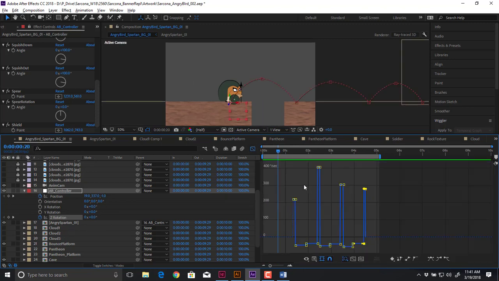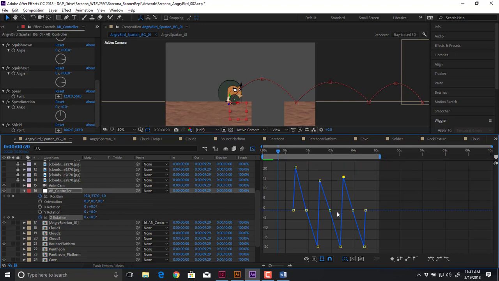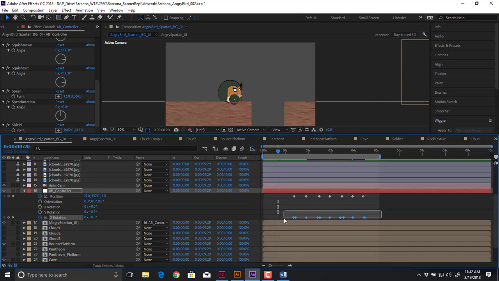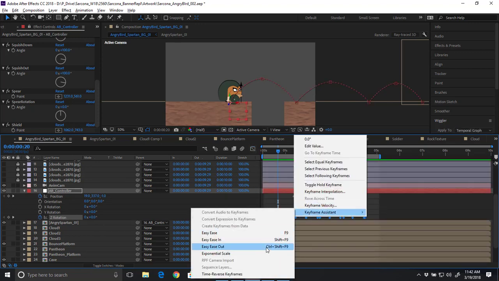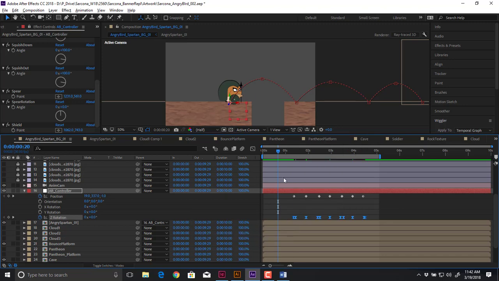That's where the graph editor is really handy, not the speed graph, but the value graph. Because here I can click on just the Z rotation, and I can move that Z rotation straight down or straight up. And what this does is give me a bit of randomness inside there, so they're not all the same. I can also grab these and make these easy ease. It may not be fantastic when I do that. These up here, the position, with the curve, we already did the easy ease, so we don't need to worry about those. But with the rotation, we want to at least see what it looks like.